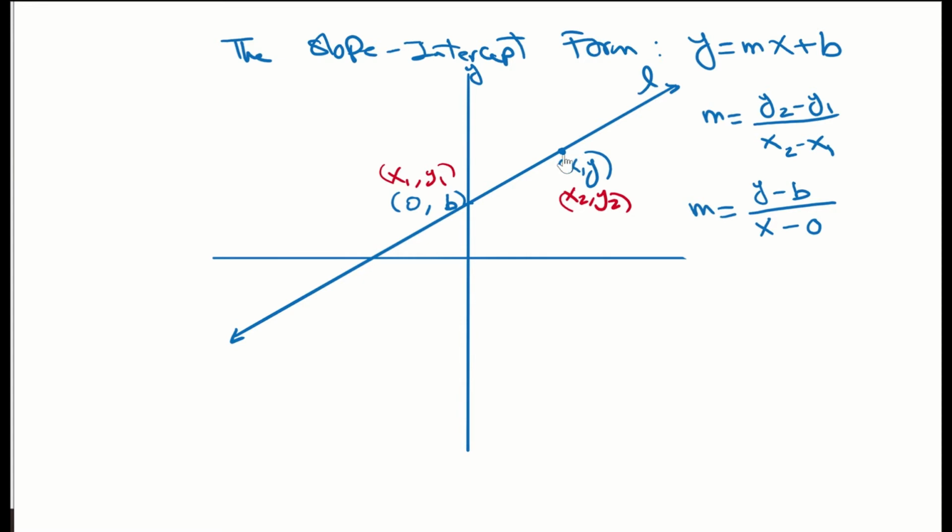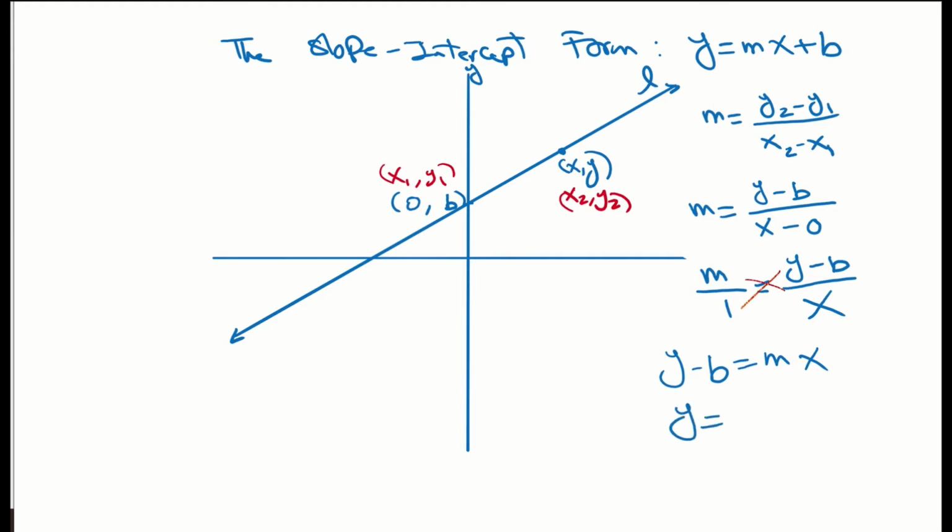This is just, again, a general line. That's a general point on that line, and all we know about this ordered pair is that it is on this line, and (0, b) is of course the point of intersection of the line with the y-axis, therefore it's the y-intercept. So now notice we end up with, I can actually write this as a proportion in this way. And of course, you know that anytime we see a proportion, we can cross multiply, right, in this manner. So we end up with y minus b times 1, which is just y minus b, equals mx.